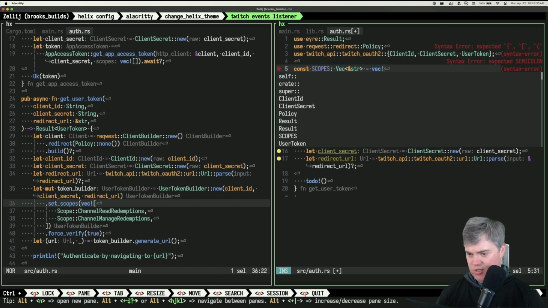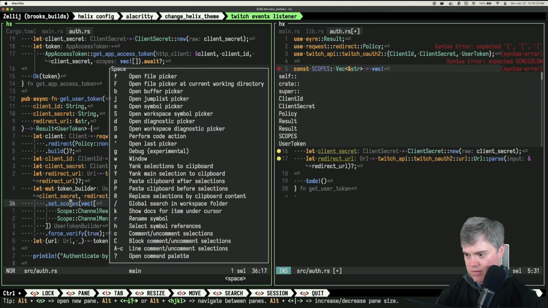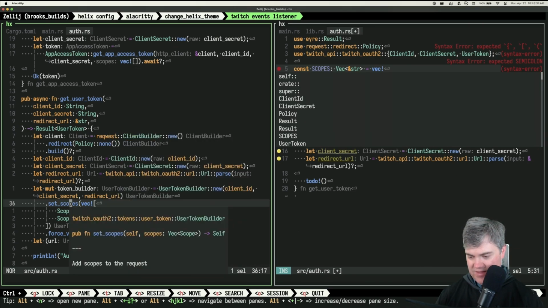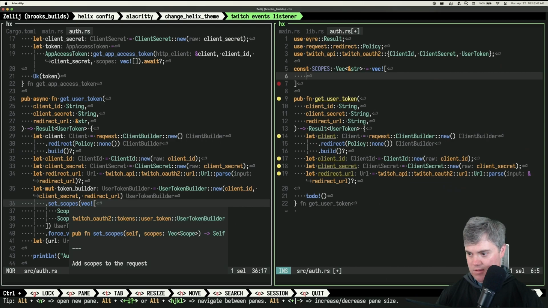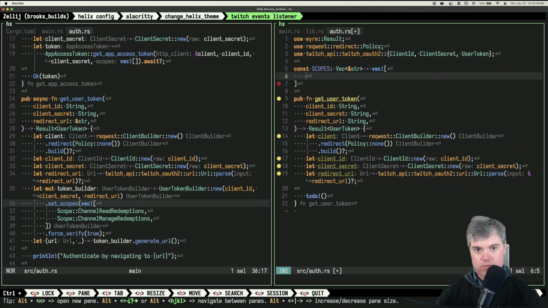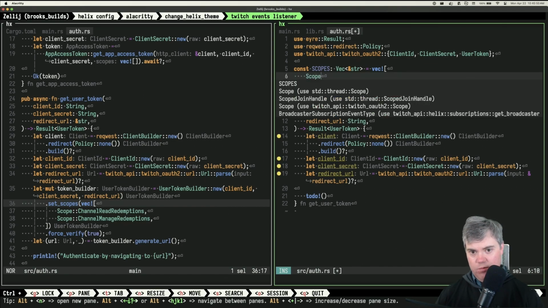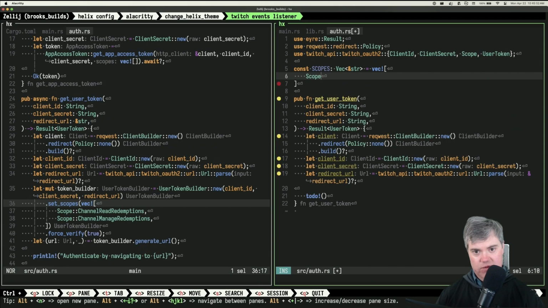Wait, so this type. Yeah, you take an actual vector in. You don't take any, okay, so it has to be a vector. And so we can have scope. It's going to be that kind of scope.